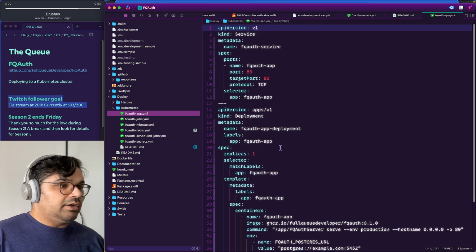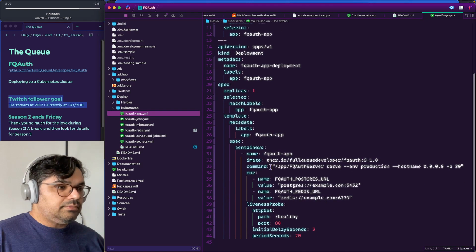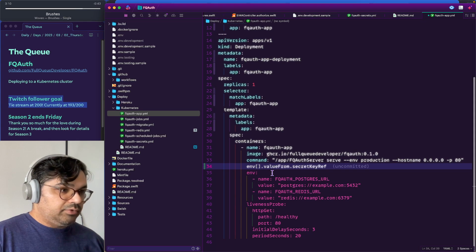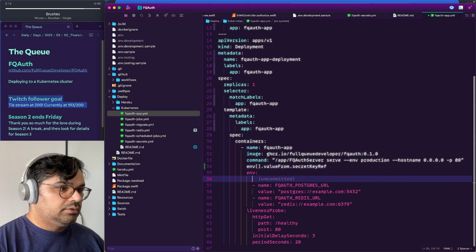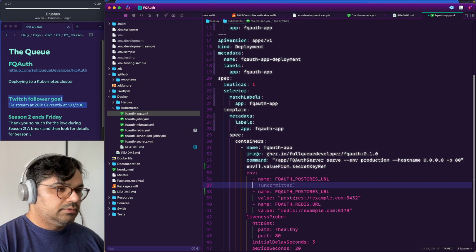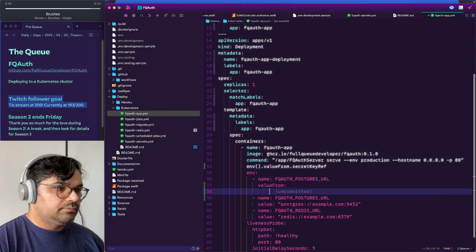Let's come over here to our app. And what we want to do is let's just paste what we have in the buffer. Value from secret key ref.